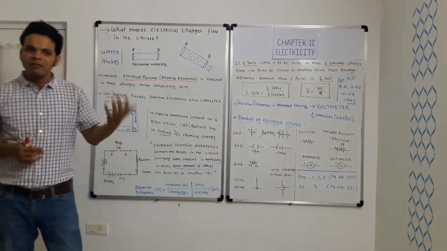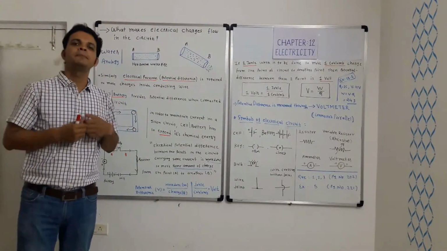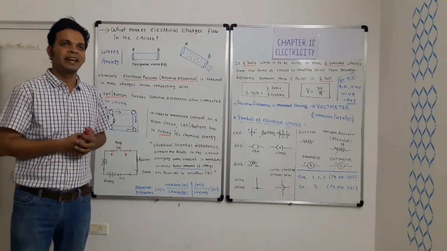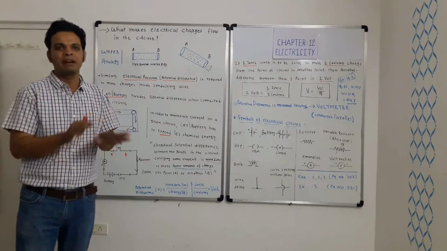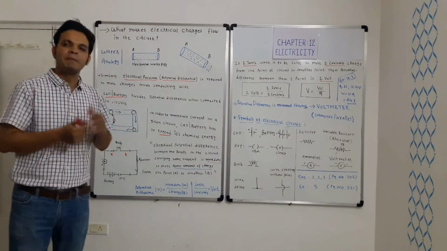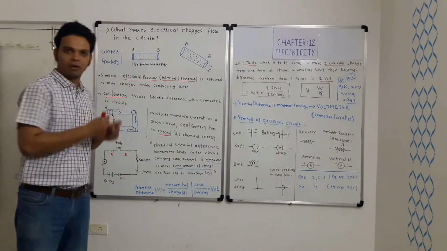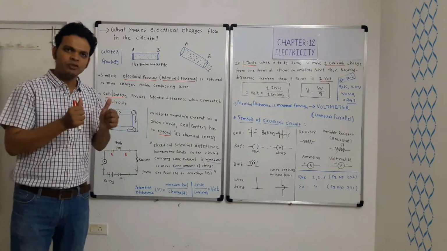But after a while, when the energy has been utilized, then in day-to-day life we say that our battery has discharged, be it a phone or a torch or any other thing. Okay, so this thing is understood.